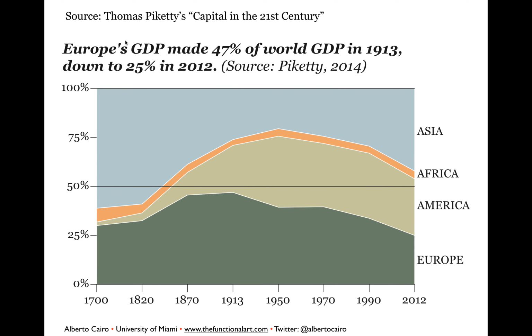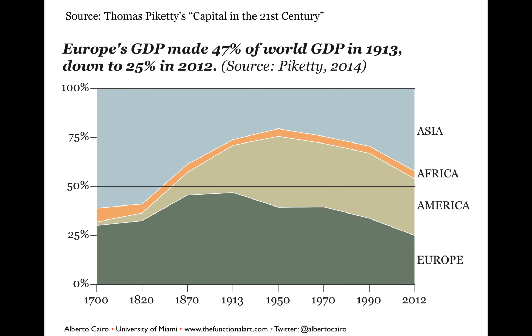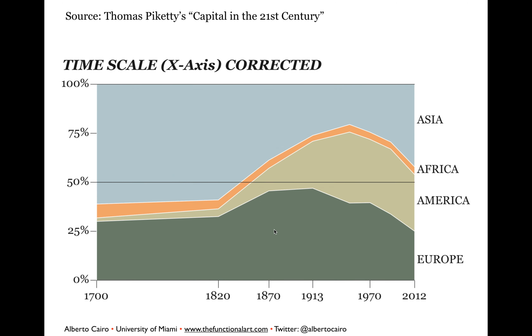Now, the title of the chart is Europe's GDP in comparison to the rest of continents throughout the years. Therefore, the title itself of the original graphic tells you what the emphasis is, comparing Europe to the rest. In which case, this is a perfectly fine graphic, because I can see the variation of Europe quite well, just because the Europe segment is sitting on the baseline. So I can clearly see the change in the Europe segment, because everything is measured based on the zero baseline. According to the goal of the graphic stated in the title, this graphic here is perfectly fine.